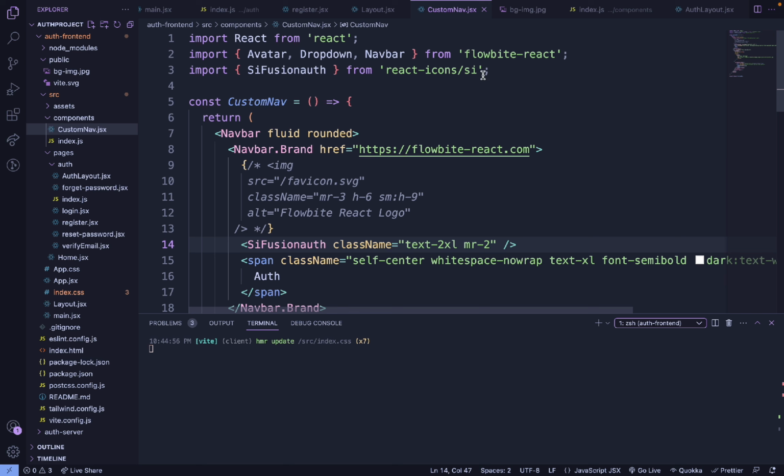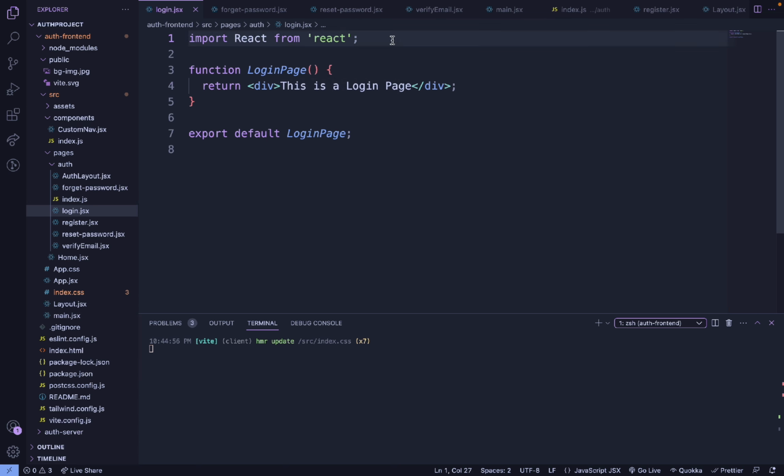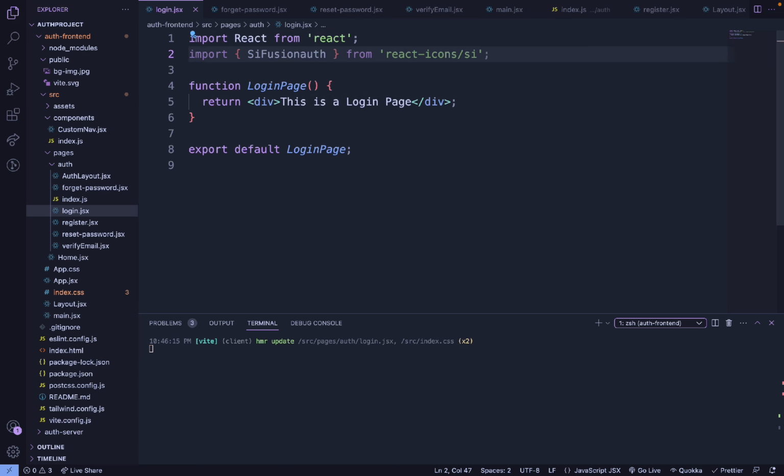In the navbar there is auth. This I will copy from here, and I will just paste it inside login, because this icon is required there, and I'll remove this one.